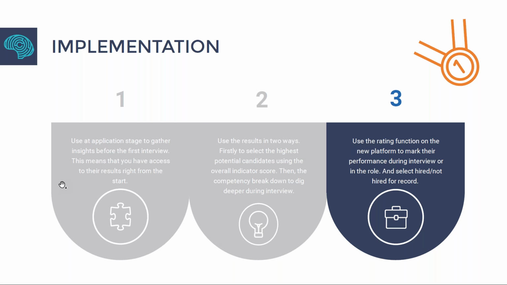Especially that overall performance indicator is a really good way to have a look at your candidate set in total, and immediately start to see those that have really high potential, the green scores at the top, compared to those that are somewhere in the middle, sort of typical performance, and then perhaps those ones that are a little bit lower. And so just by looking at that score on its own, it can be a really simple and effective way to make some decisions about who to take through to the next stage in the process.